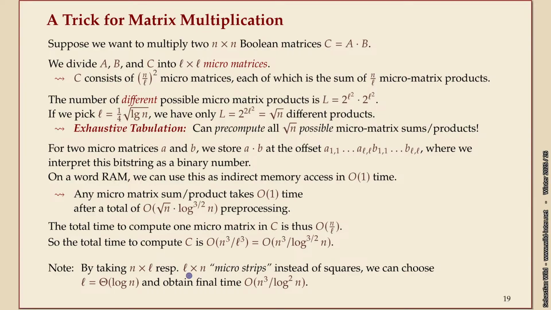That has the benefit, you only have one L in this formula, so you can make L substantially bigger, square of what we had, and so you get a slightly better speed up in the end. They can't do the summing, they have to do trivially, so they don't get the third power of L here, but they have a larger L, and so here this works out as the better result. The way I present it here is not to convince you how to do matrix multiplication, but to teach the technique that will apply to our string alignments. And there it's a bit easier if you work with these squares.